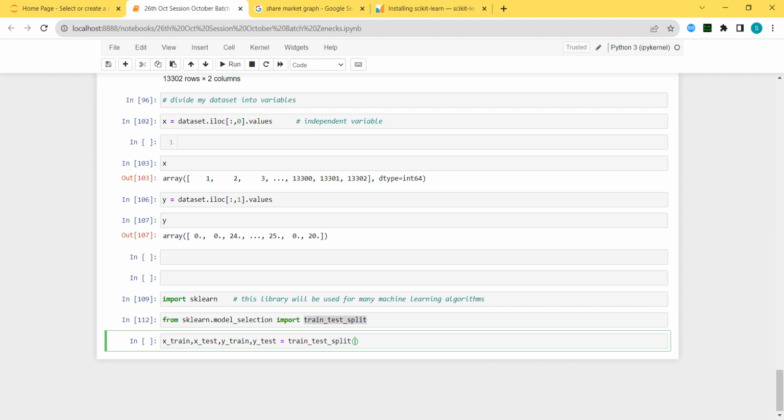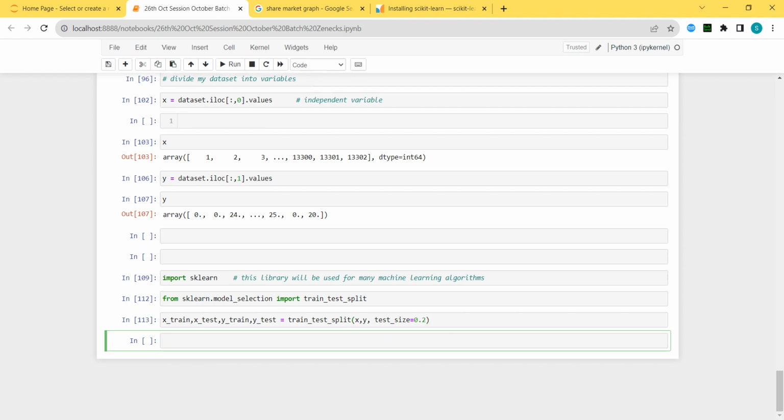I'm going to use this function, which I have imported. I'm giving the instruction to my Python compiler: you have to divide X and Y, two variables into four different variables. But how do you have to divide? Test size equal to 0.2. 0.2 means 20%, sir. 0.2 means 20%.